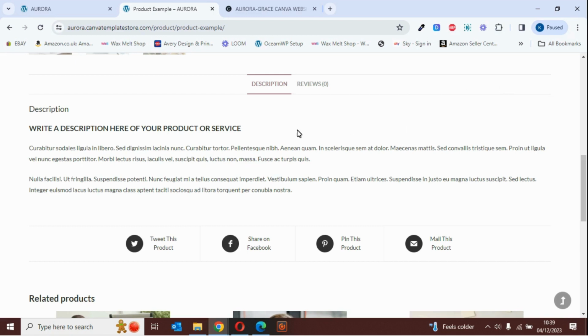So we do say we use Elementor, and in the PDF it will talk to you about the description, how you can add text in there, how you can add more images, things like that. But this has just been set up to give you an idea of where the description would go, and that would be at the bottom of the page.